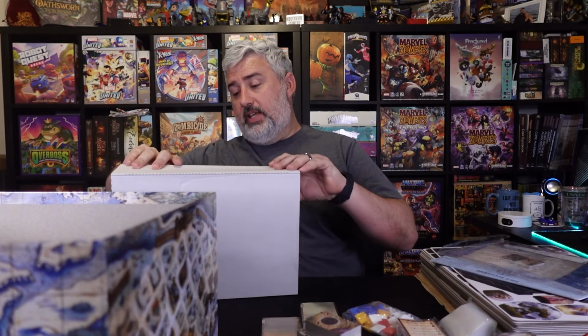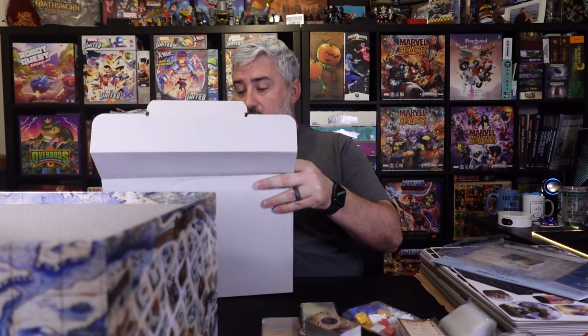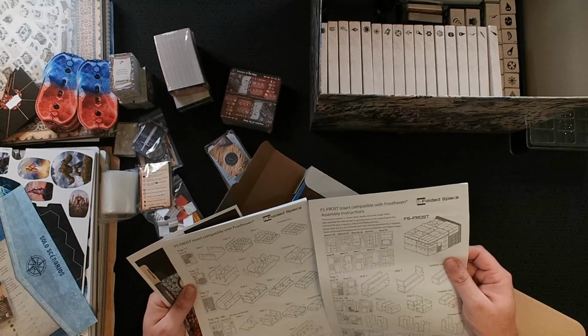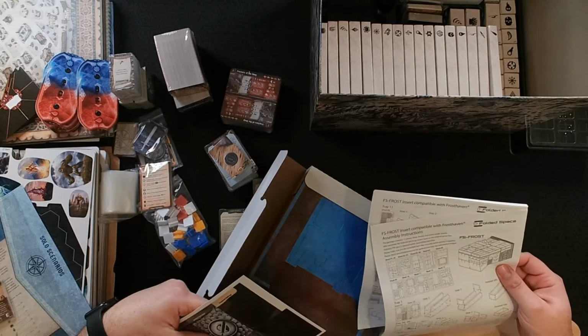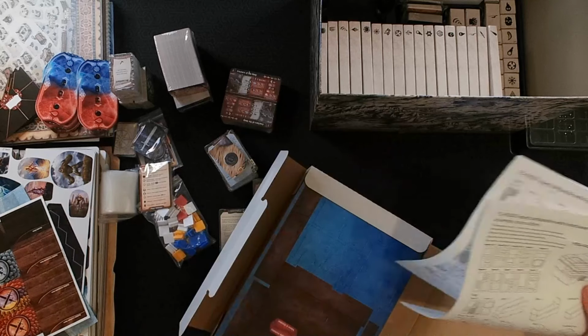I think, let's see, what else is there before we get into the last part of this, which is going to be the play surface books. I did want to glance at this here from Folded Space. So these are the Folded Space inserts. We've got a couple of pages here of directions on how to put those together. Apparently we have some kind of dividers in here that are necessary.